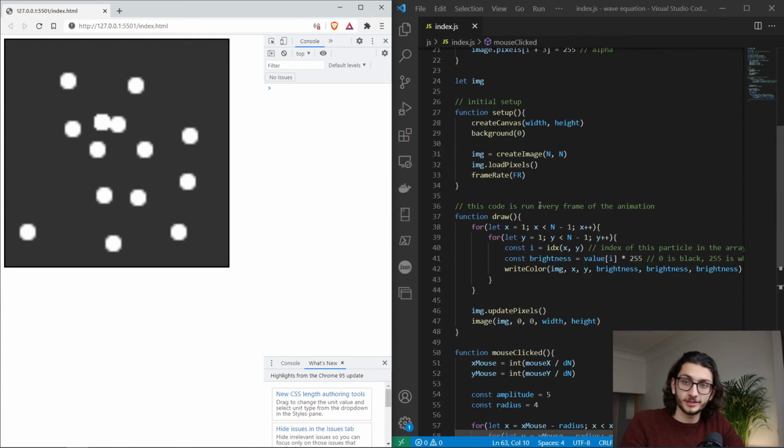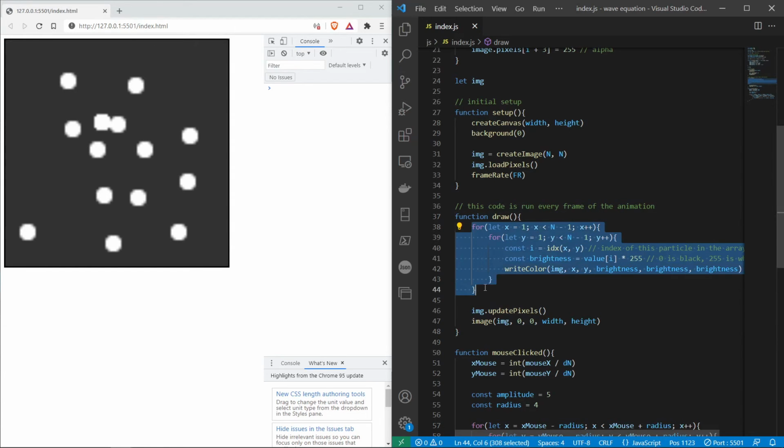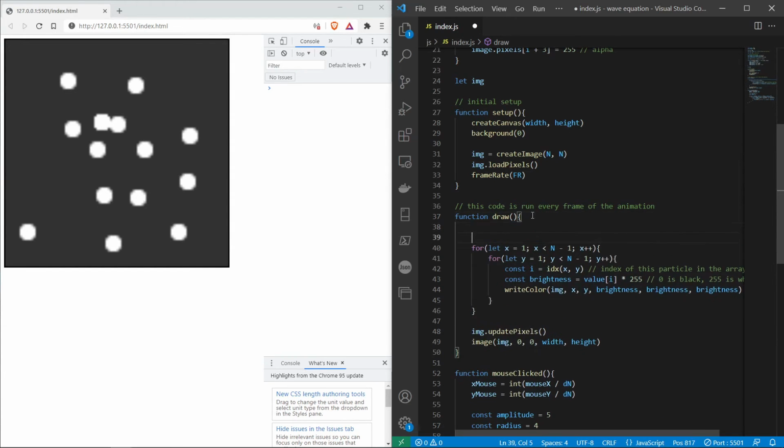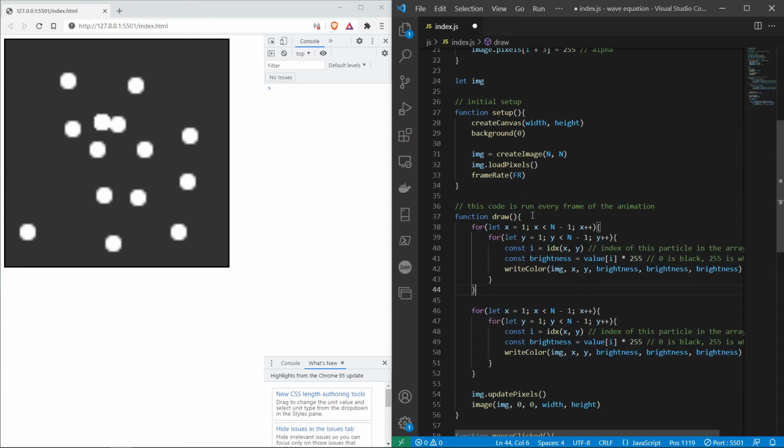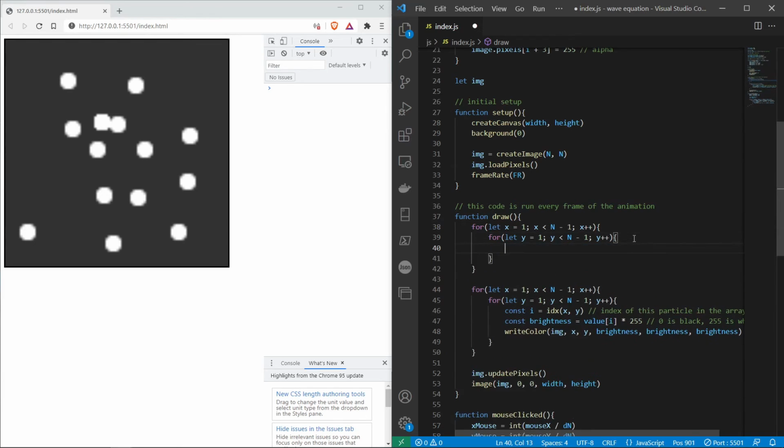So before updating the pixels of our image, we will loop through our grid of particles. You may have noticed, but I also did this when we updated the pixels of our image. I actually will skip all the particles at the edge, because we can't calculate proper slopes of them. And leaving them at 0 will give us actually boundaries that reflect the waves we create. So it's no real use to loop through them anyway.